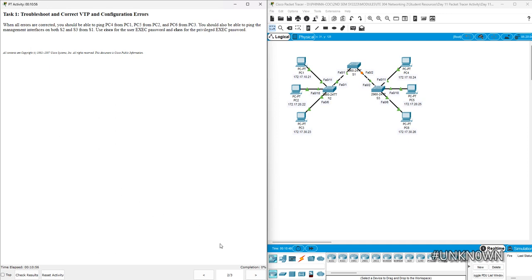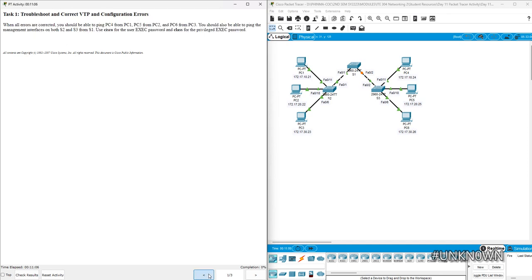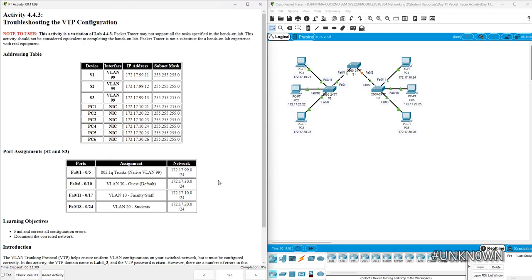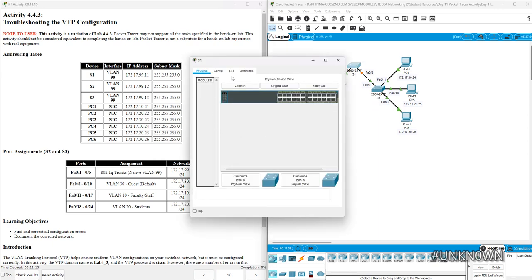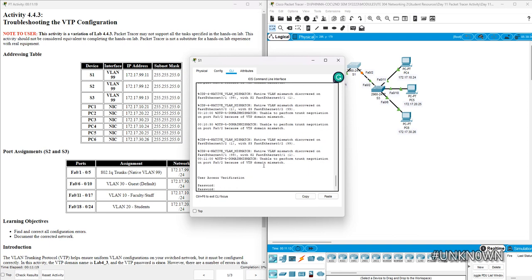Now let's proceed to our main goal, which is to configure the switches. First, let's go to our first switch.